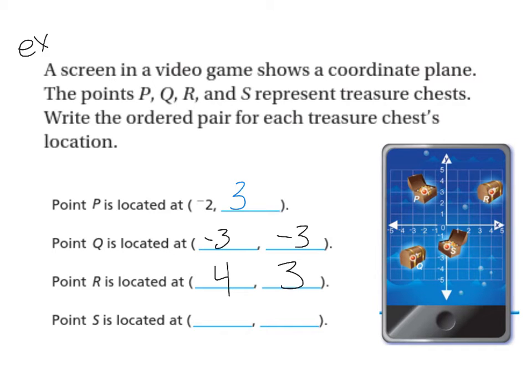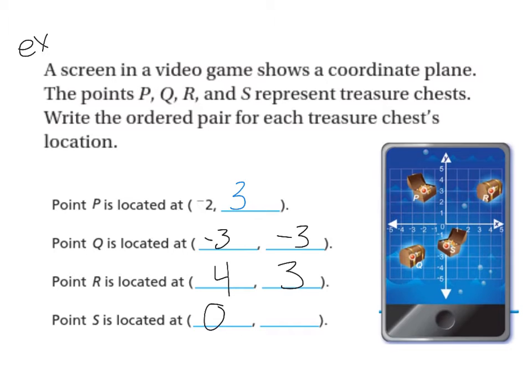Now let's find S. S is a little tricky, starting at the origin. I'm going to go across, but notice that for S, I don't have to go across in either direction. I'm just going straight down. That means that X is located on the 0. And the Y coordinate is how many we go down, which in this situation is 0, -1, -2. So S would be located at (0, -2), because we didn't have to go across at all. It was just straight on that coordinate. So that is how we find and plot numbers on a coordinate plane.